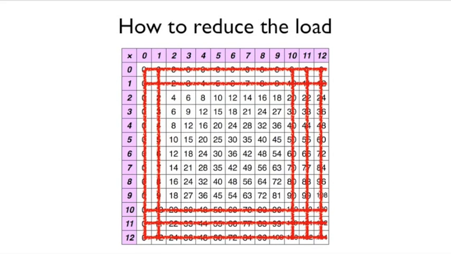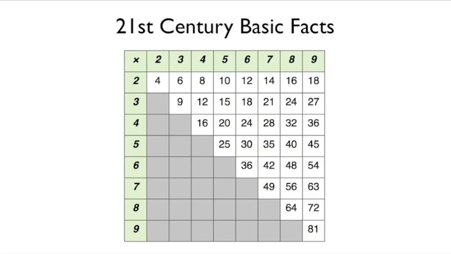Let's apply that logic to our times table grid here. Essentially, when you work out the facts that have the same answer, you're able to cross out nearly half of those remaining. Now I like that. And here's the final version.